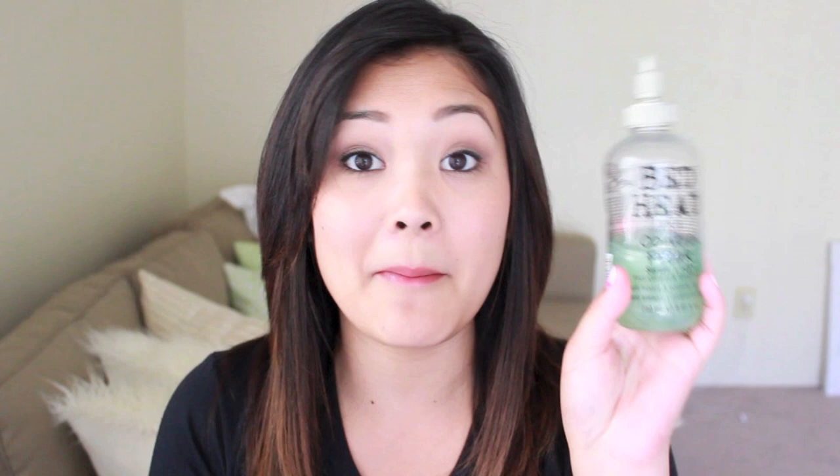Go ahead and flat iron your hair as usual. I'm using my favorite flat iron ever, which is my KQC Flatiron. Again, you can get this from FlatironExperts.com. For products it doesn't really matter what you use, but I recommend using some type of serum to help smooth down the hair particles. I constantly switch up my hair products, but today I am using my Bedhead Control Freak Serum. So now your hair is complete, but before you step out that door, take your blow dryer, turn it on, use that cooling button I showed you earlier, and just cool off all your hair.